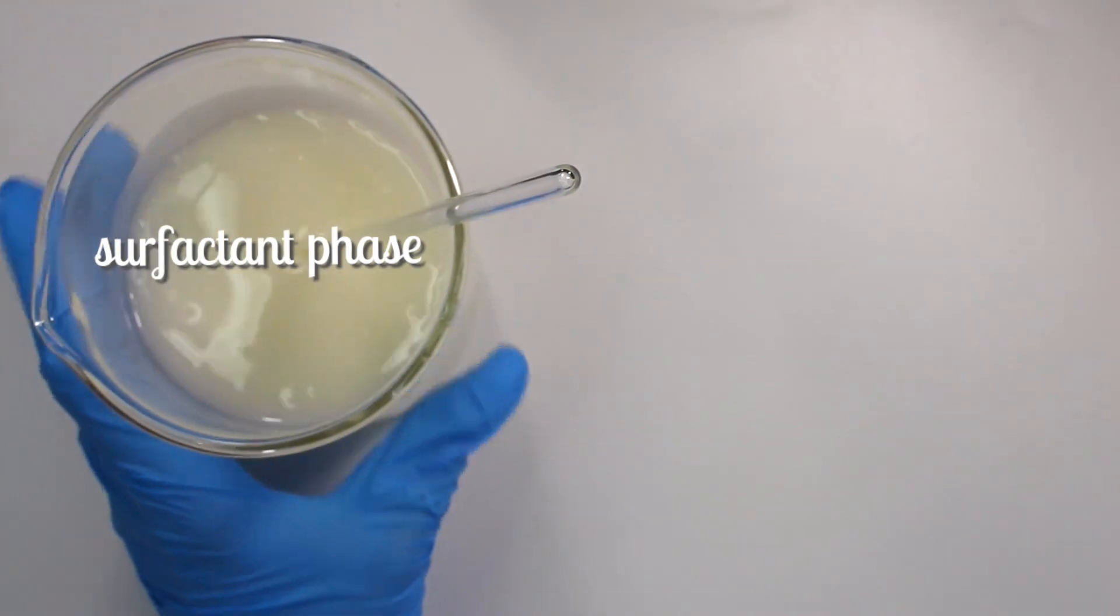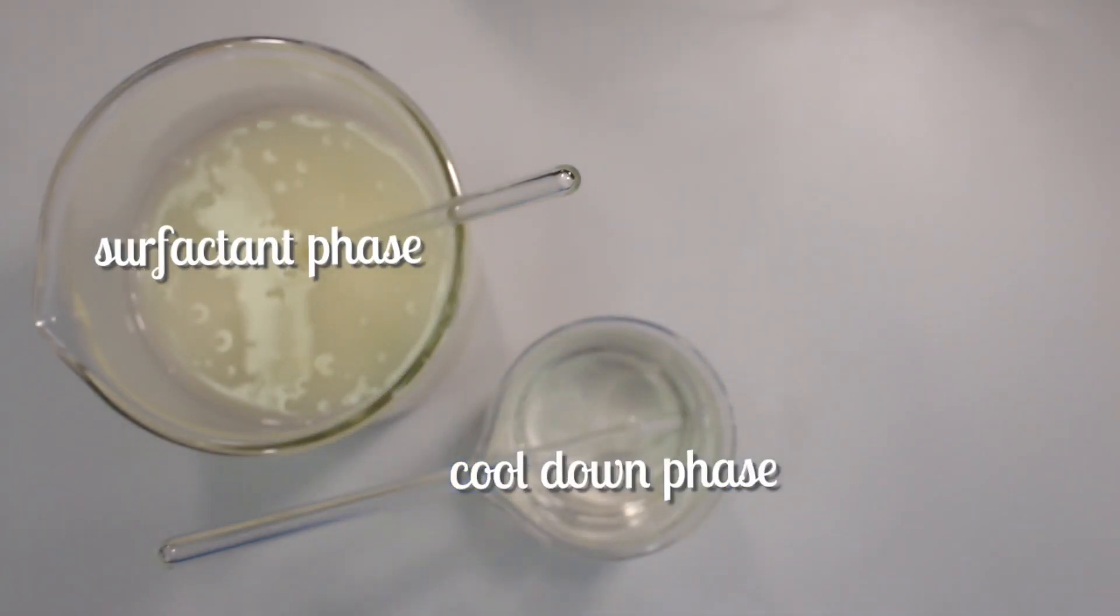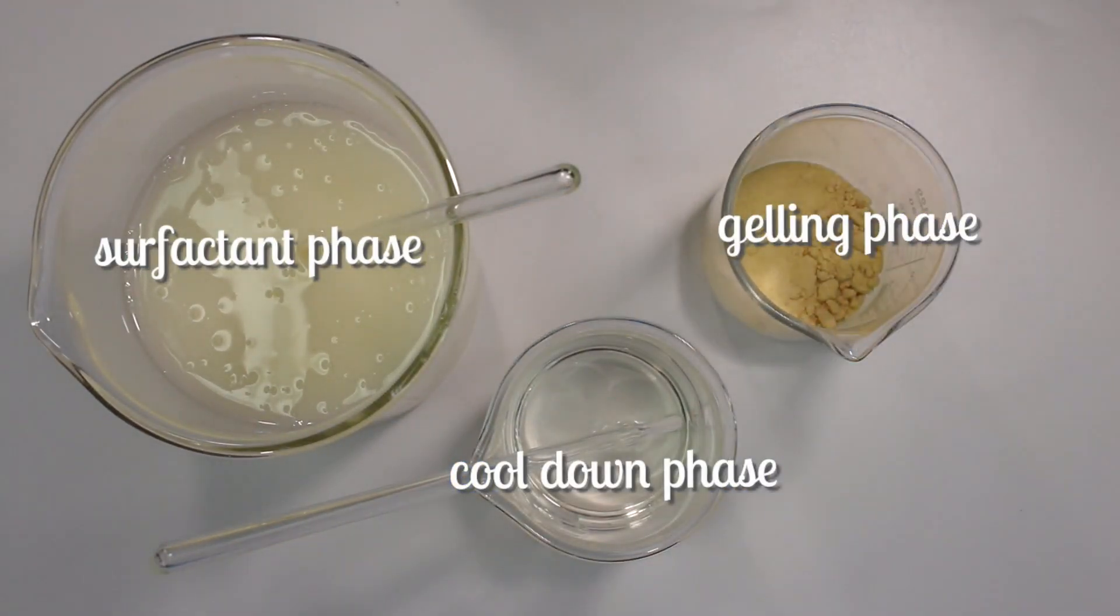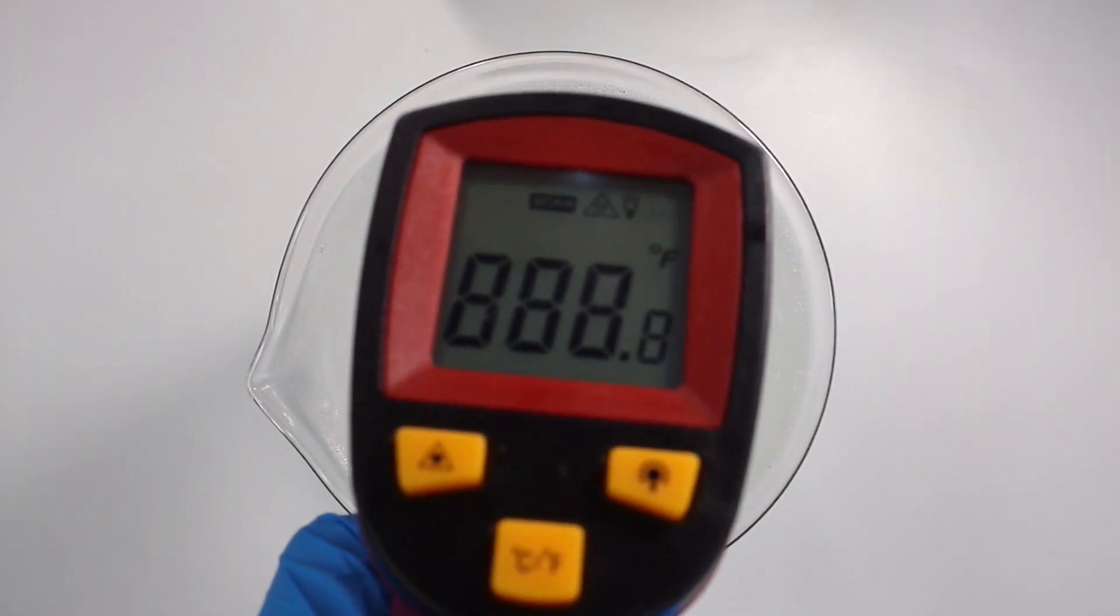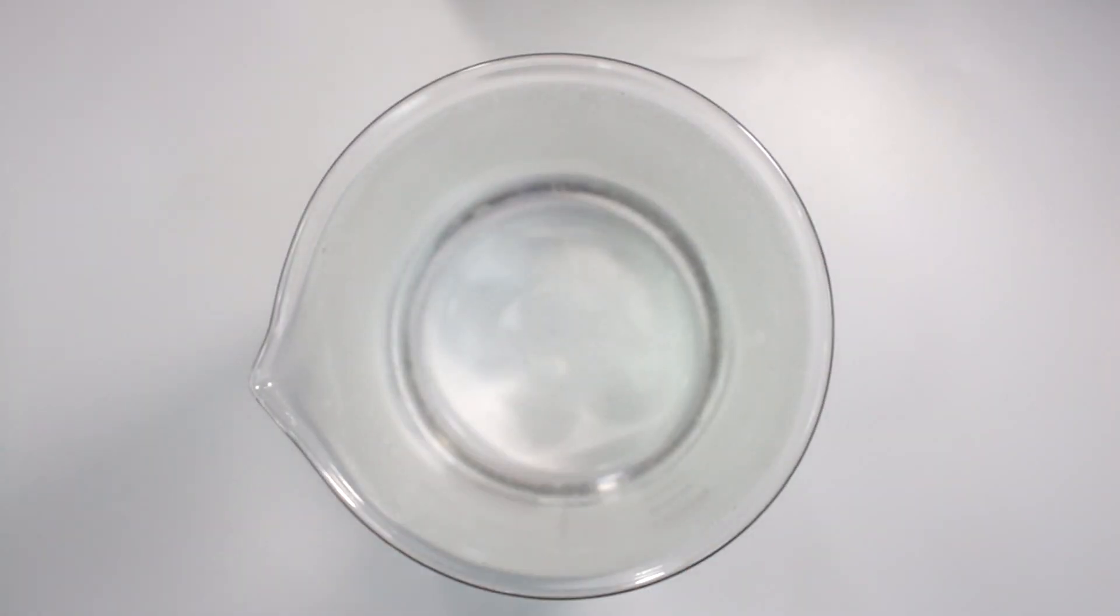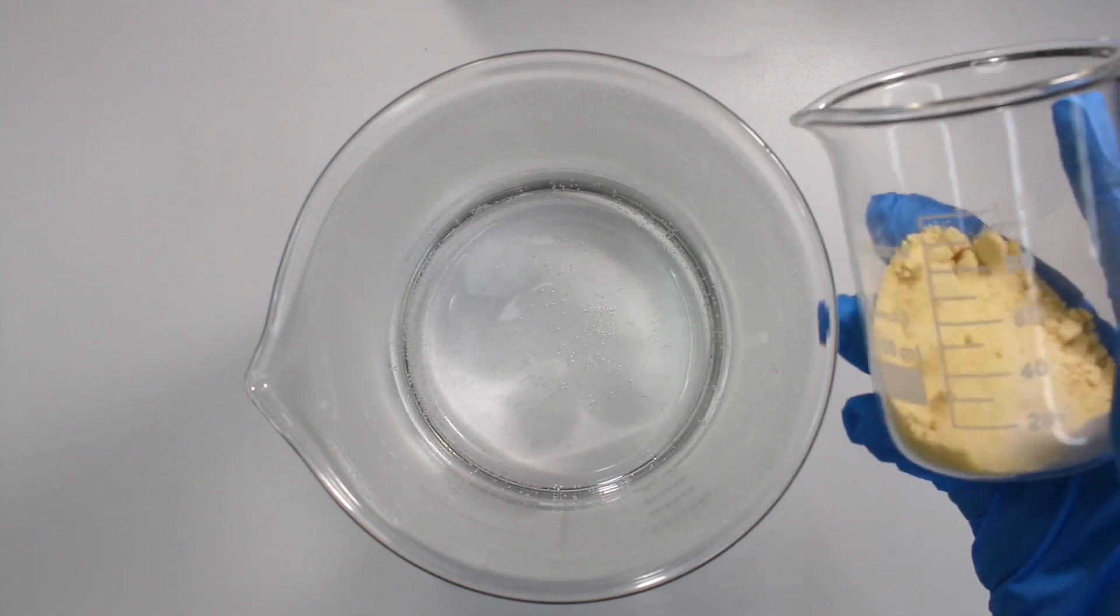So here are my three phases, my surfactant phase, my cool down phase, and then my gelling phase which is xanthan gum and silagel. And then of course my water phase is right here. And now that is all done being heated, currently it's at 142 degrees Fahrenheit, I heat it up in order to dissolve my silagel and xanthan gum in it.